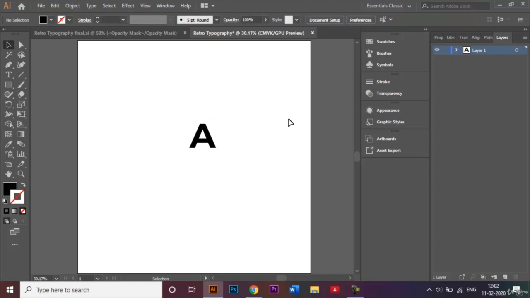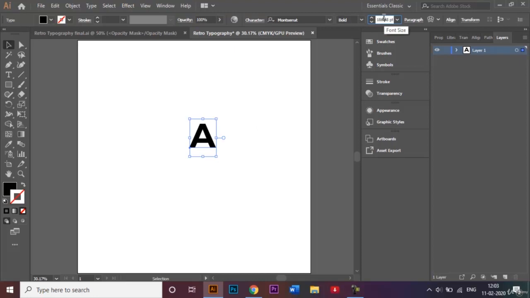Montserrat is actually a free font that you can download easily and then use. But other than that, in case you do not want to download this font, you can use any type of good heavyweight font such as a sans or a serif font. I will reselect this and make the font size 200 points like that.